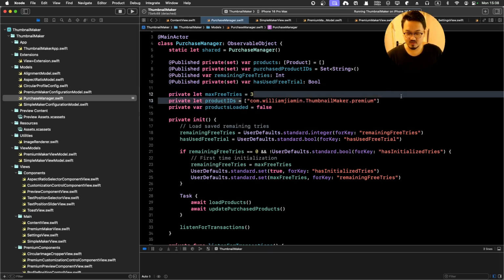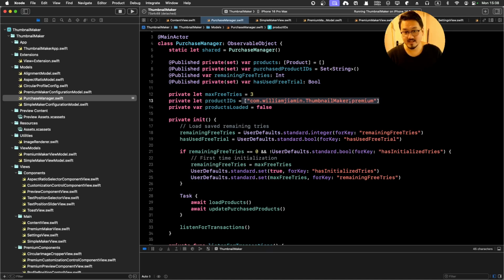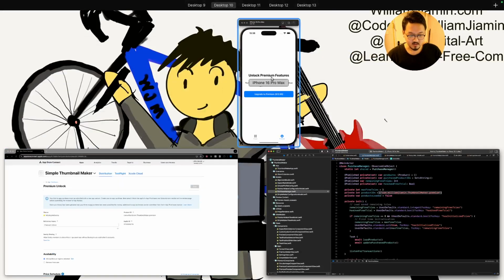But here is a tricky part. You have to make it exactly the same, and it will have to be exactly the same as in App Store Connect, because that's the signal that you have to send to Apple in order to confirm. And of course, if you don't have the web, or if the URL is not good enough, this part, okay, let me show you.